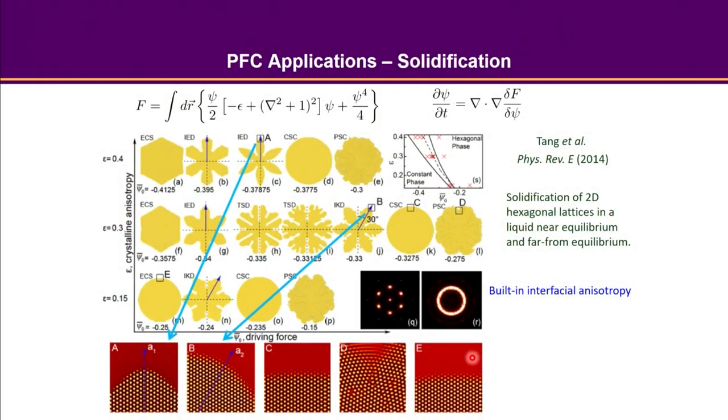You mean how the hexagonal anisotropy is coming out in the PFC? Is that your question? They are related. Just like Professor Gu was saying, it is a competition between the enthalpy and entropy, right? For higher temperature, there will be more fluctuation on the interface, so you are expecting a diffusive interface there. Due to those entropy effects, the system is expected to be more and more isotropic. But as long as you have all the atomistic detail, the system is always going to be anisotropic, probably in surface anisotropy. It's always due to the atomistic details. So that's why I'm saying there's a built-in interfacial anisotropy for the PFC model.